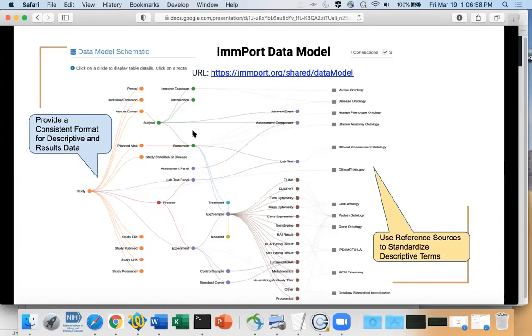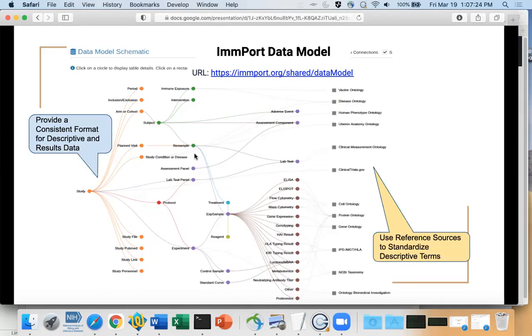If it's a non-sample based measurement, it might be a questionnaire, so a case report form that captures BMI, autoimmune severity index, that sort of thing. If it's sample-based, then samples have a temporal description. When was the sample drawn from the subject or in the course of the study? The type of sample, and where from the subject the sample was drawn.